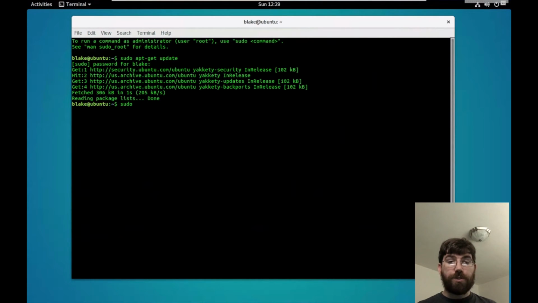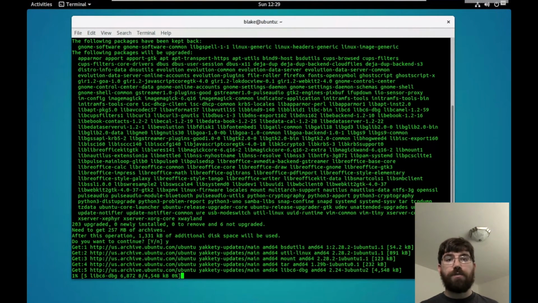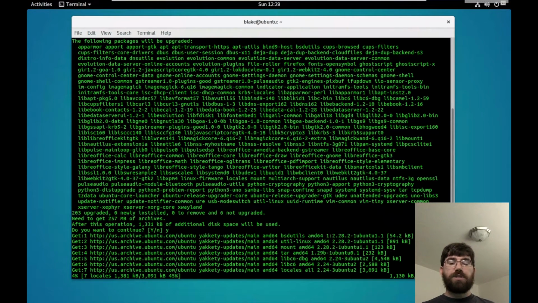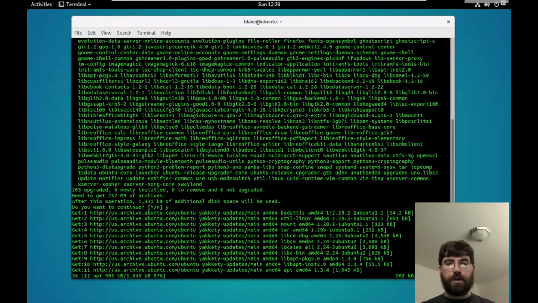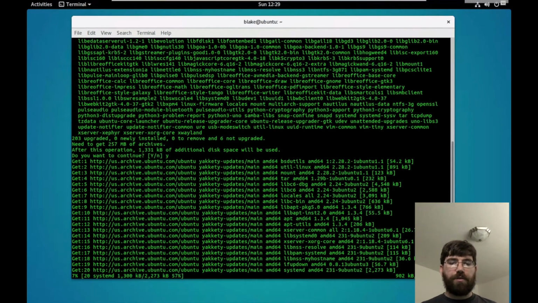And then, once you've pulled those, you're going to want to install those updates. So you do sudo apt-get upgrade. And then it goes through and it will install all of those updates that need to be done to get me up to the current standards of what's available for this particular version of Ubuntu. So it's going to go through and do that. And while it's doing that, we're going to go take a look at a couple of other things here and there.